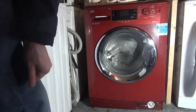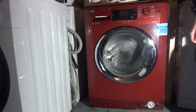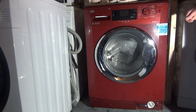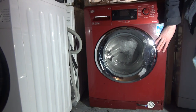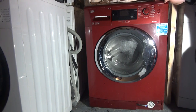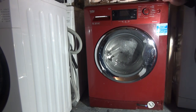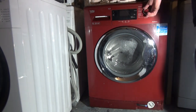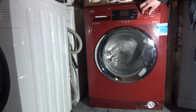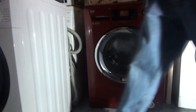Right, so I'm going to do a review of this, the Beko Excellence XL9. Released probably about 7 years ago, at least now. It's in red, but the red was only available on the XL9 with the model number WMB91442LR RED, B for black and W for white, depending which one you bought. It's a bit of a shame that Beko on the latest generation still have red, but it's not on the top of the range one, which is a bit annoying.